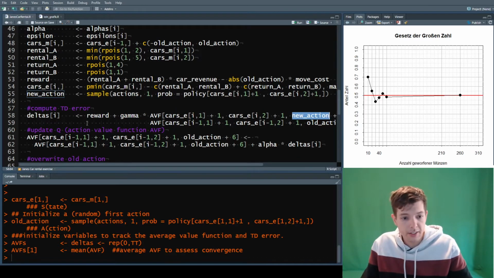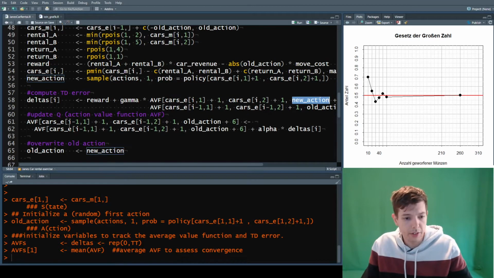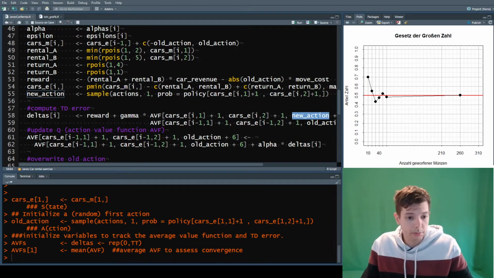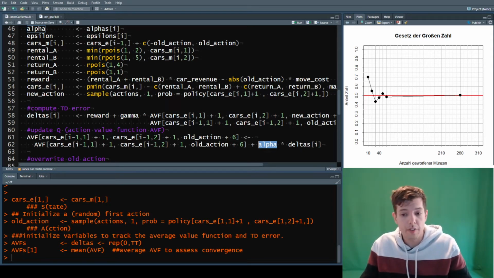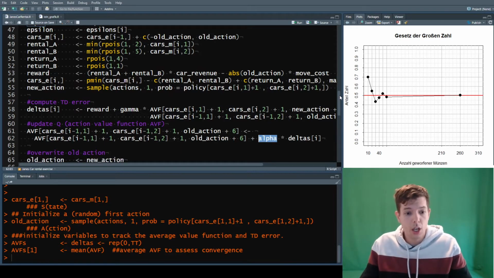We can then use this delta to apply the update rule from, I think, slide 24, to update the action value function as of yesterday, just by taking the old action value and adding alpha, the current value of alpha, that depends on time as well, as you can see in line 46, times these deltas. That's the update for the action value function.